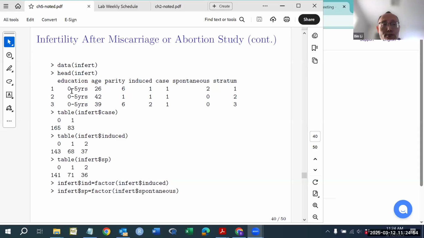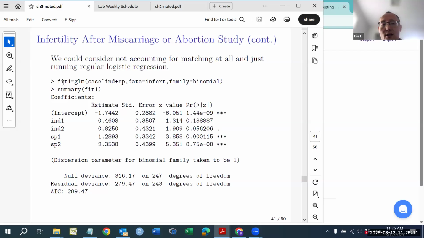So now let's say this data is available in R. That data is called infer. And here is just some summary statistics for the data. First, let's just use the regular logistic regression, considering only the induced and the spontaneous. So that's for the induced abortion, and that's for the spontaneous abortion. Case is the response, which shows the infertility, 0 or 1.